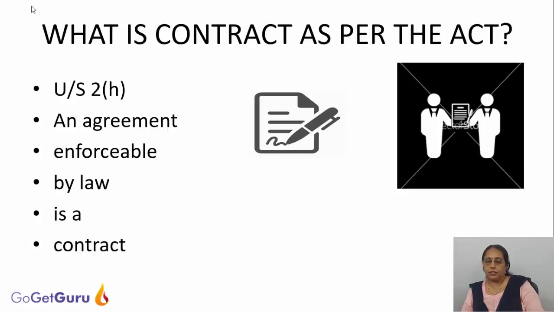Let us take it another way around. Suppose there is an agreement which is not accepted by the state, the government does not recognize those agreements. Then can I go for those agreements saying that they are enforceable, my rights are not fulfilled? No, because the government has said that the respective agreements do not get the force, do not get the recognition of the state. So basically an agreement which has got recognition by this law is a contract.